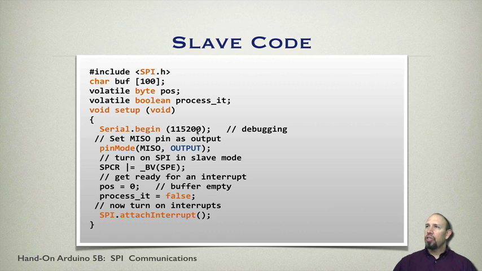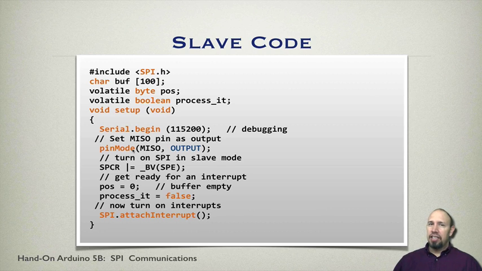So we start up the serial monitor, and notice I have as high a rate as possible. This whole communication goes really fast, and so even though this seems really fast compared to 9600, which is the standard, it's not that bad. So then the Arduino wants to be a master, and so we could do SPI begin for the master, and that does a lot of the setup stuff.